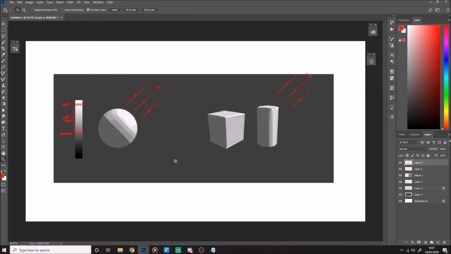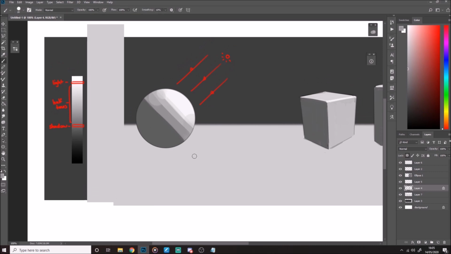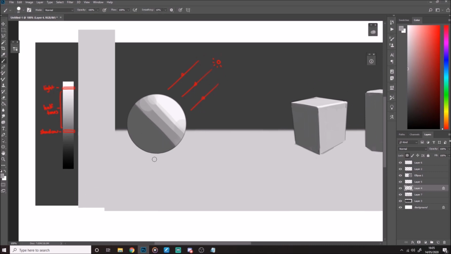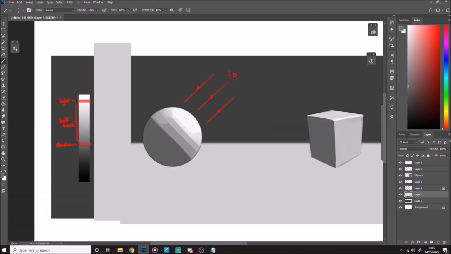So what I'll do is I'll quickly add a wall here on this side, and add a floor as well, because why not? Alright, so the next step that you'd want to do is add cast shadows onto objects. I think this is where it starts to bring different elements of a scene together. This is why I've added a wall and a floor, just to give a demonstration of this. Didn't really need to add a wall, I just thought it'd make it more interesting.